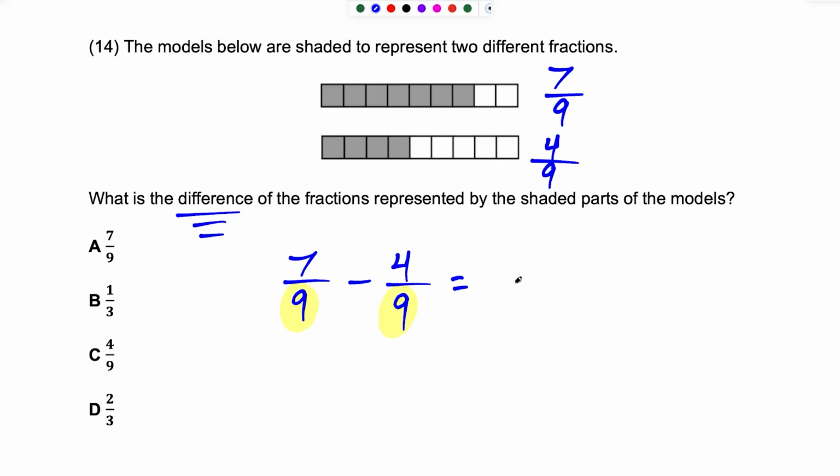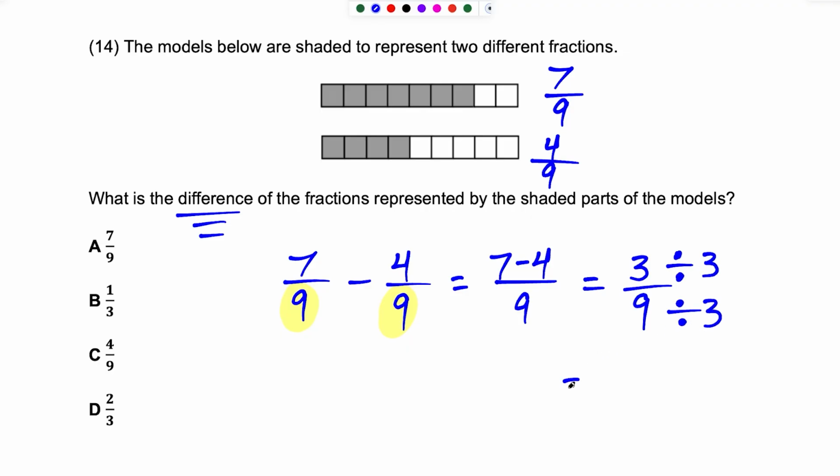So we could combine these fractions into a single fraction with a denominator of 9. And all we have to do is 7 minus 4 in the numerator. And then 7 minus 4 equals 3. And we get 3/9. And then we look to the answer key and we're like, oh no, my answer is not there. And that's because we're going to have to reduce this fraction. The numerator and denominator are both divisible by 3. So we could divide the top and bottom by 3, and that will reduce this fraction for us.